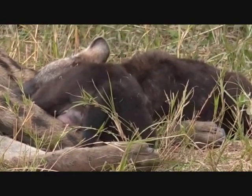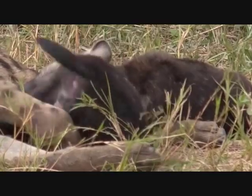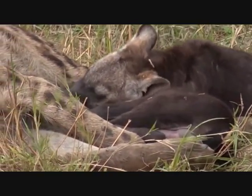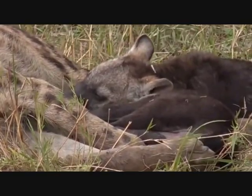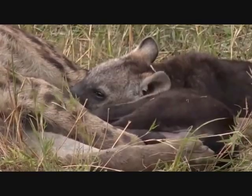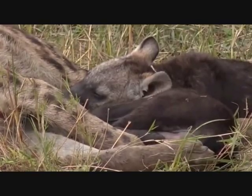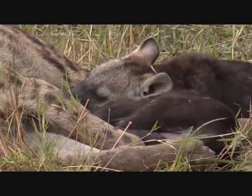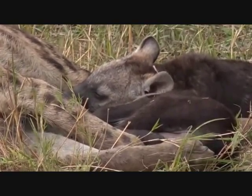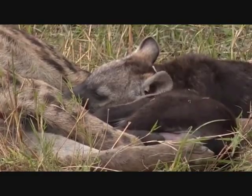They've gone a bit quiet now. As soon as they start making that squealing, wailing noise, I'll let you know again. But the wind is picking up, so it could be quite difficult. So these two keep battling for essentially the best teat and the one that's producing the most milk at the time. And they get quite rough with one another. I think you've had some great sightings with Rolf, where, oh, sweet, they're playing. But no, they're not playing. They're exceptionally aggressive with one another from such a young age.